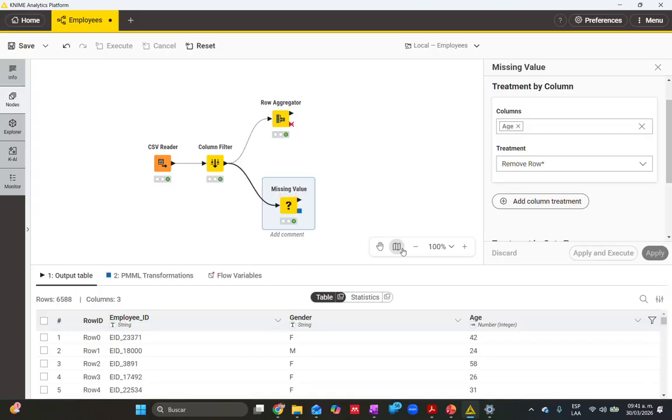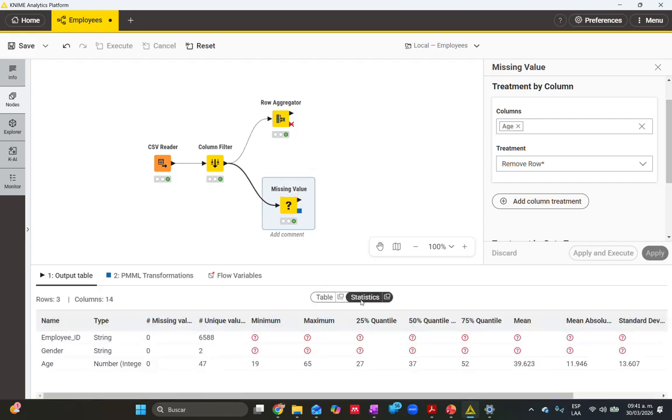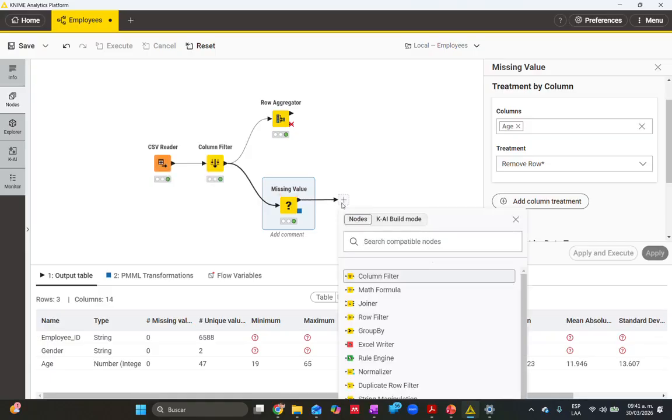So if you notice, the number of rows was 7,000, but now there are less rows. There are only 6,588 rows. If we go back to statistics, there are no missing values for the age. So we are able to calculate the average. For that, we are also going to use the row aggregator node.